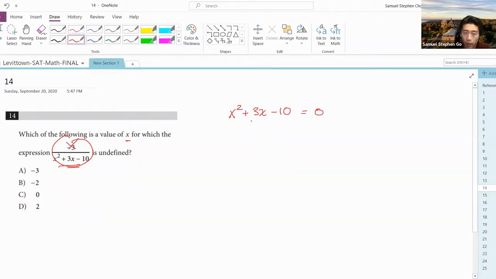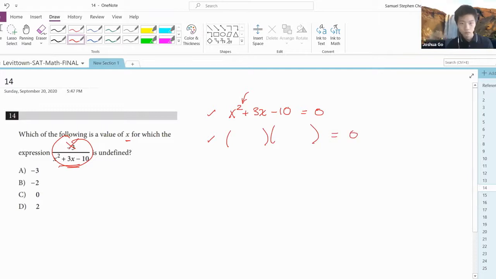So you can solve this with the quadratic formula. X equals negative b plus or minus the square root of b squared minus 4ac, all over 2a. That's pretty clunky, so we can also look at it and see if we can factor it. That's usually a pretty easy way to go about this. It is a quadratic, x squared, so we have 2 factors. I'm going to make these 2 sets of parentheses, and this is going to equal 0.